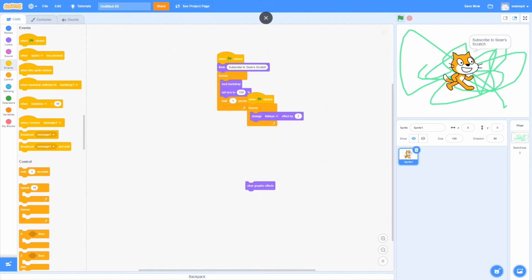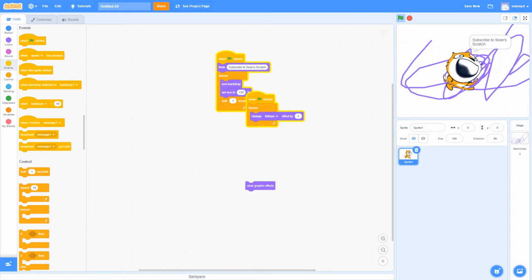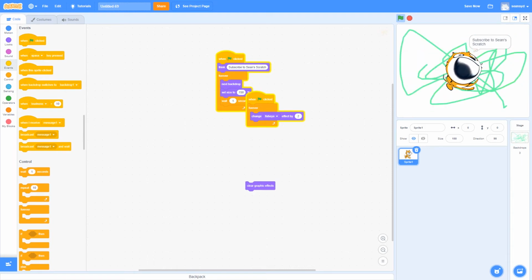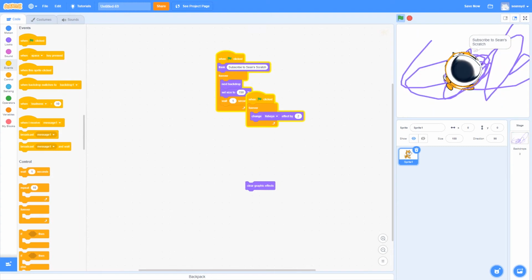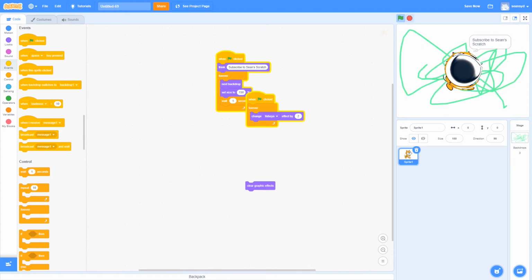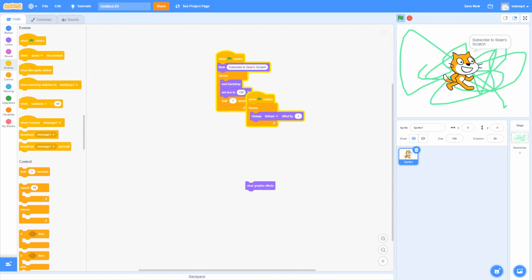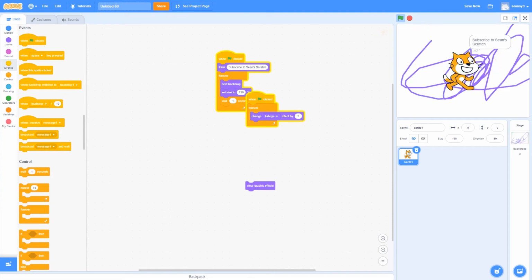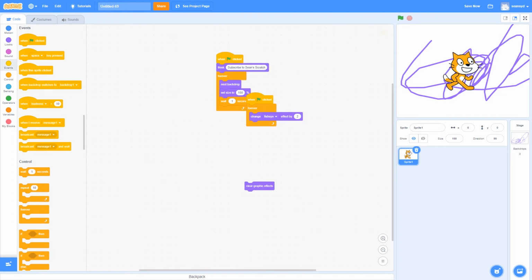You can even change things like this. Look at this, it's so satisfying. Watch. Look at this cat. Not even a cat. Okay. And you can always click this. It'll clear the graphic effects. Stop this.